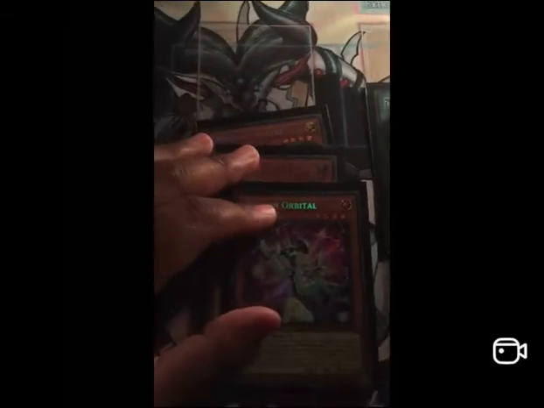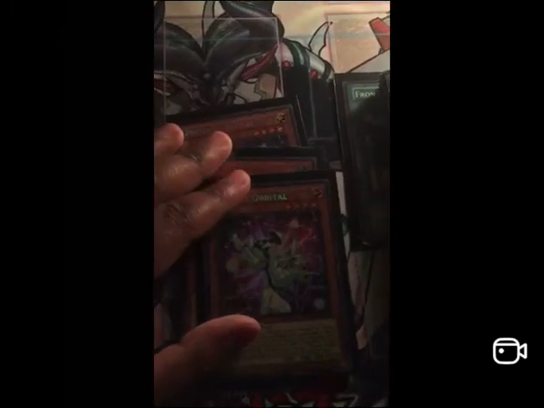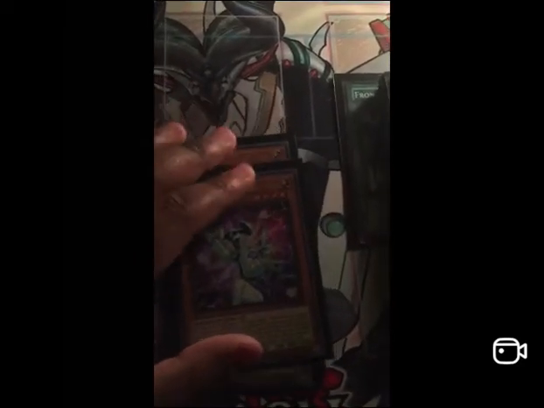So basically we're maxing out on 3 Orbital. With 3 of this, you're basically playing 6 Galaxy Soldiers, and not only that, it acts as an equip card, which also enables you to protect your Photon and Galaxy monsters, and it also gains an additional 500 whenever you need to stall your opponent.